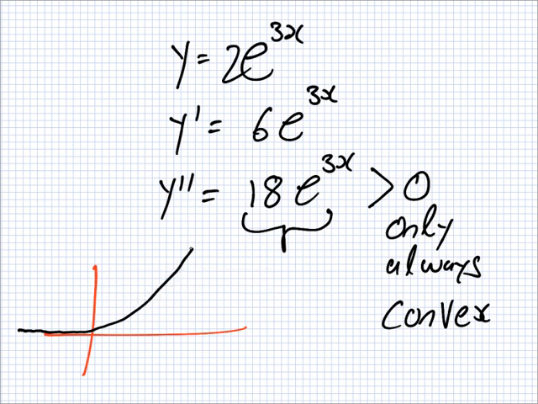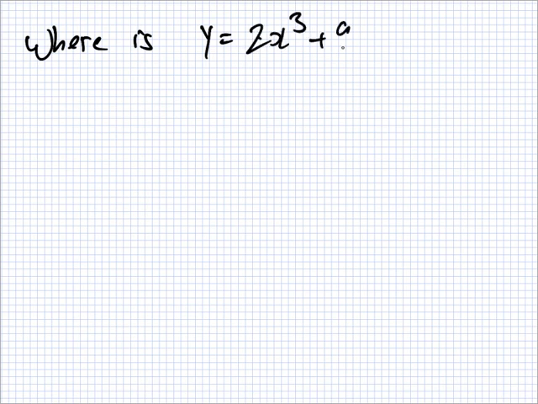Now there are some interesting points on the graph that you might need to find. But just before that, we'll do one more example. I want you to take the cubic I gave you a moment ago. What's the cubic I gave you? y equals 2x cubed plus 9x squared minus 60x plus 6.